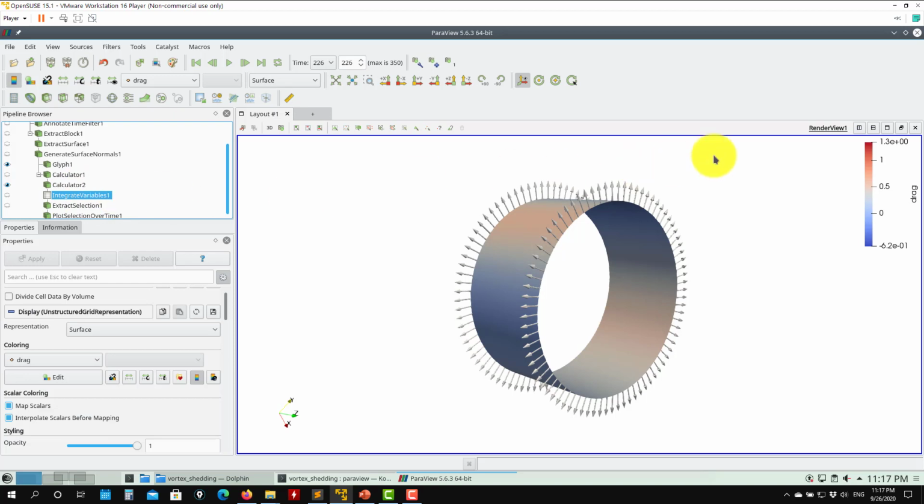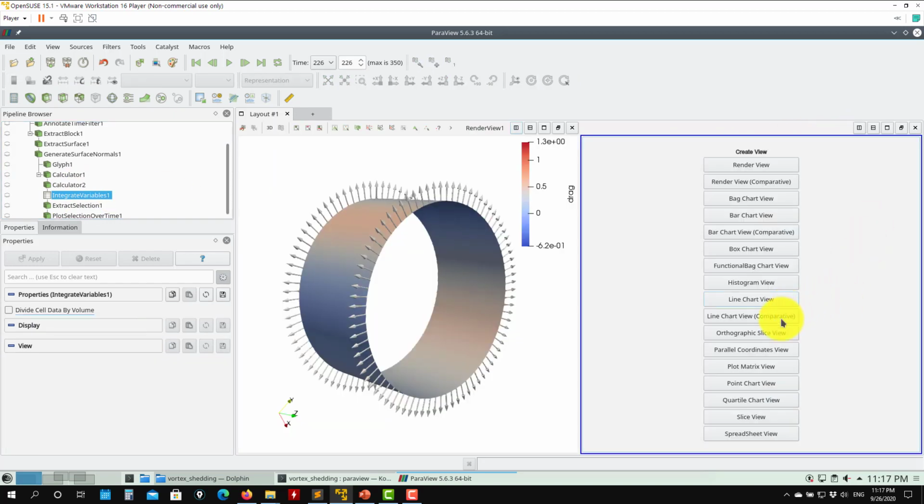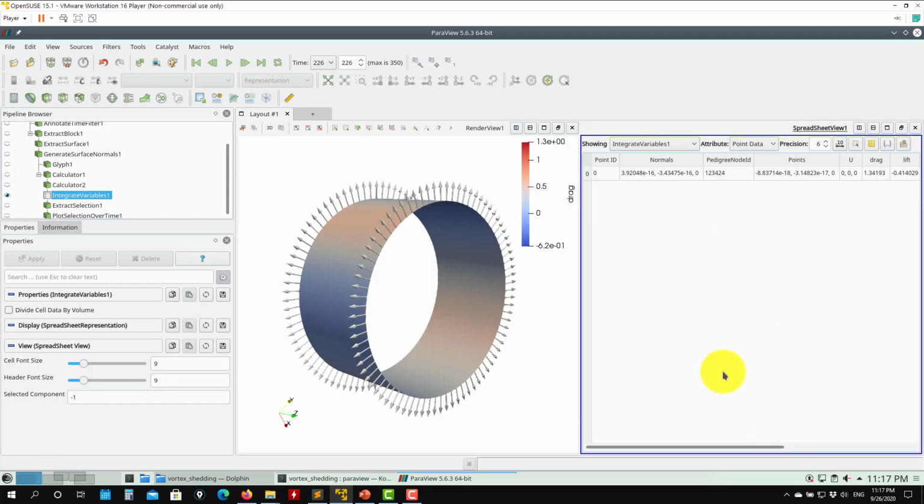So this is a worksheet. And as you go here, see that you go to spreadsheet view, and then here you have it. Singular quantity, lift and drag. These are your integrals. You hide it, and so you have your two integrals here. And as you compare this with what is coming from OpenFOAM, the mean value, you will see that it's pretty much the same value. Then we can do more cool things.